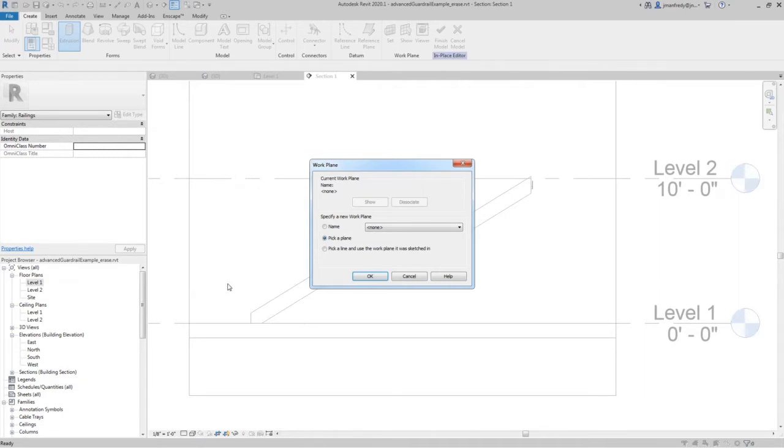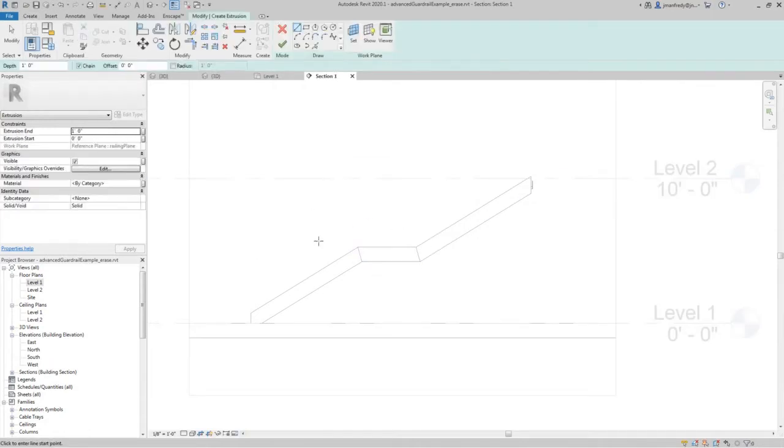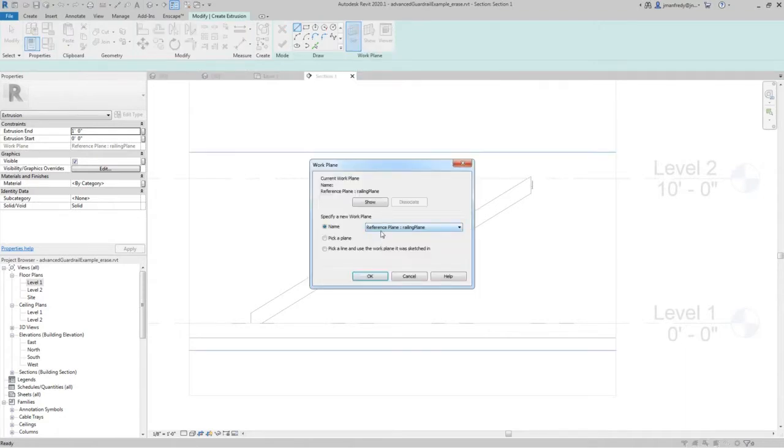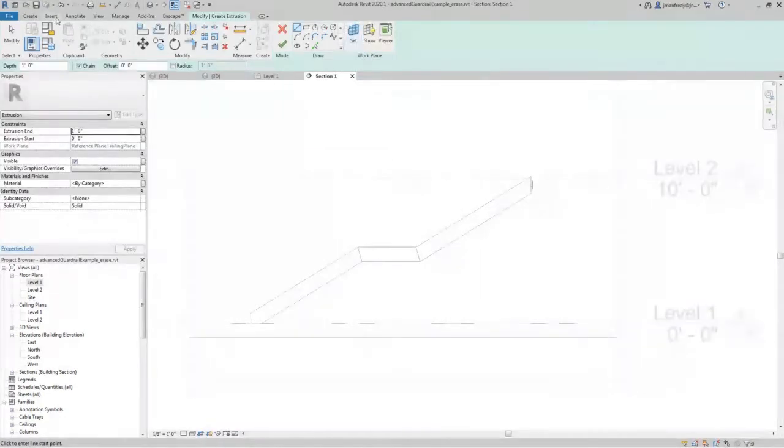So walls are extrusions, but before I draw anything, because I'm in elevation, Revit needs to know, well, where am I drawing? Am I drawing on that back wall, at the face of this stringer, or somewhere else? Well, that's why I drew the reference plane with a name. Because of that, I can come into here and choose the name of my reference plane, which is railing plane. And so now, as if there's an invisible piece of glass exactly where I want it to be placed for the railing in front of me, I can draw on top of that surface. And so now it knows where to draw the surface. You see here, it's set to that plane. So now I can draw an extrusion.